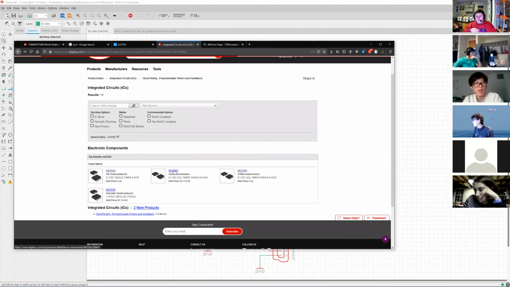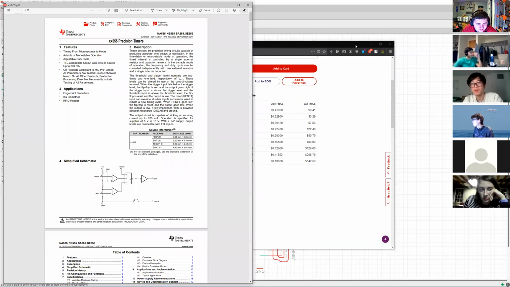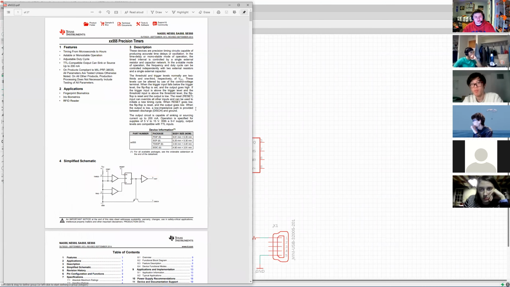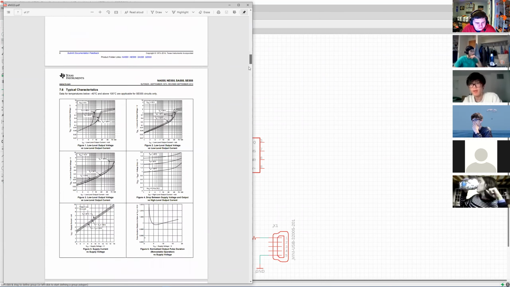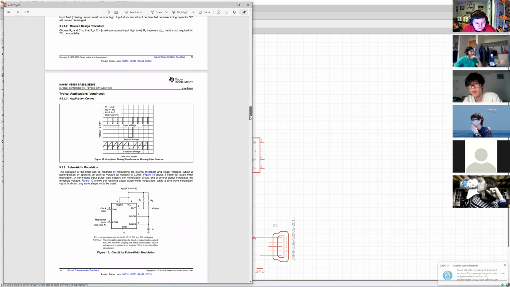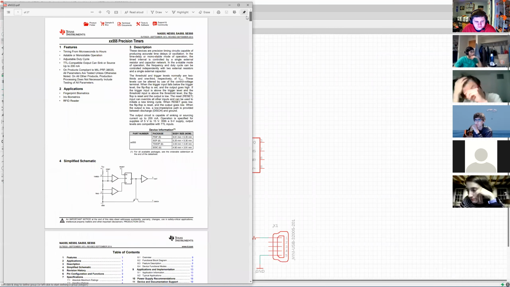Go to the one from TI. Get the data sheet. There we go. TI components always have nice data sheets. Yes, some of them. There are a couple of weird things, like sometimes it's clear that they've thrown the data sheet at the intern. It's not very good, but generally TI makes very good data sheets. So, I always like to read the description of the chip that I'm working with, so I'm just going to do that quickly. You're welcome to read along. I'll zoom in here.